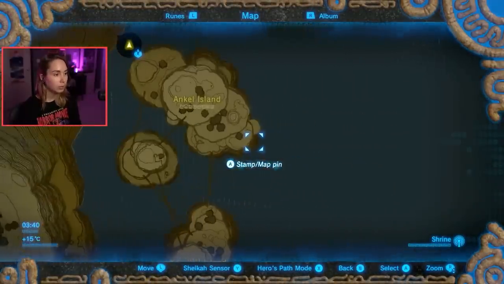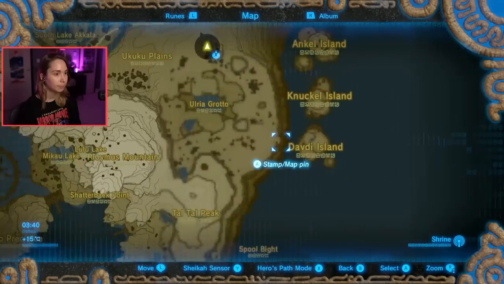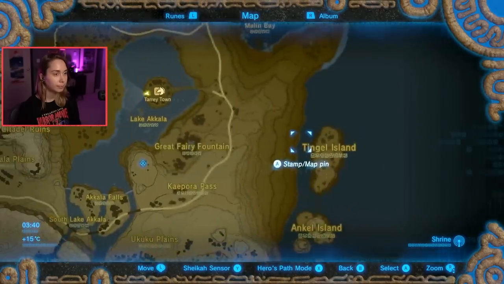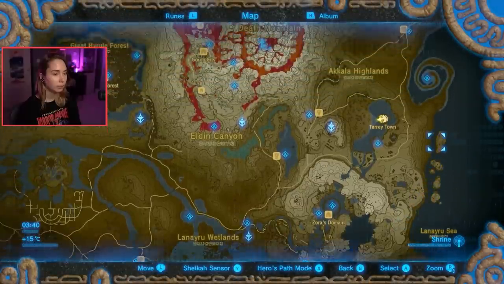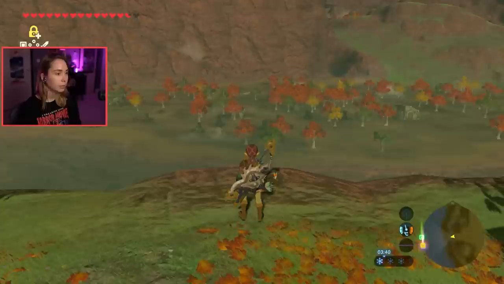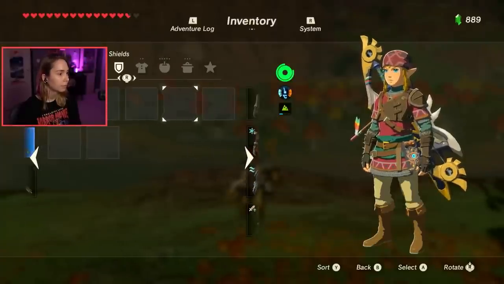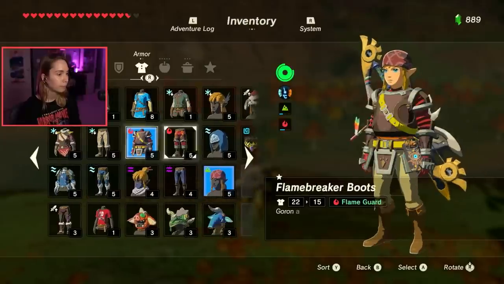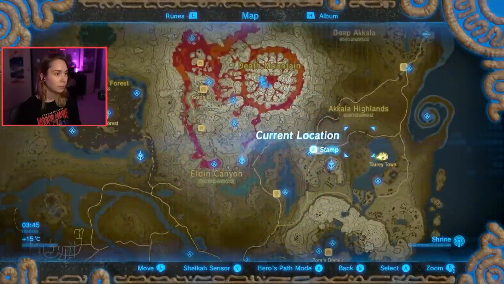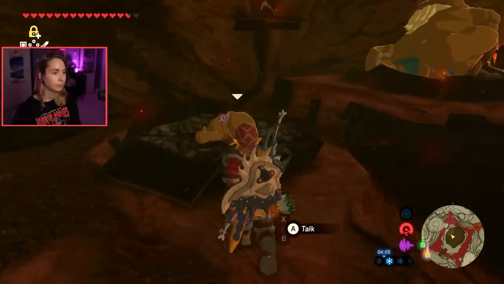Oh, there's bridges between them. Oh, here's a bridge. But not from Tingle? No. I could keep going south and do the islands, but I kinda wanna go here real quick. I need to change outfits for that, so that I can go get me a Goron. Gotta find me a son.